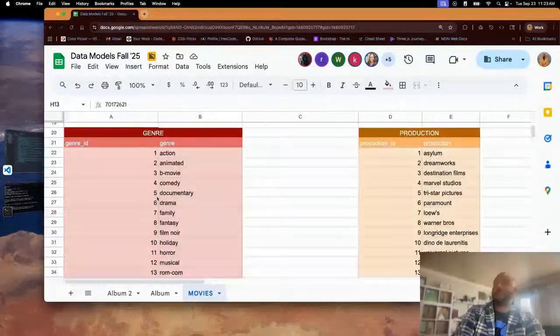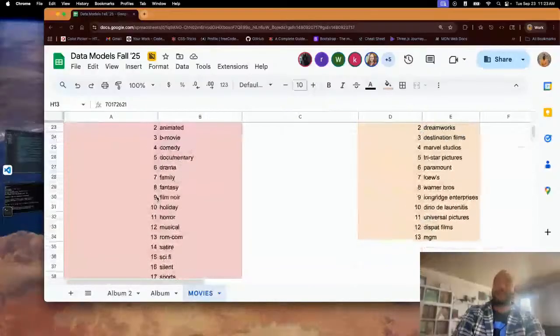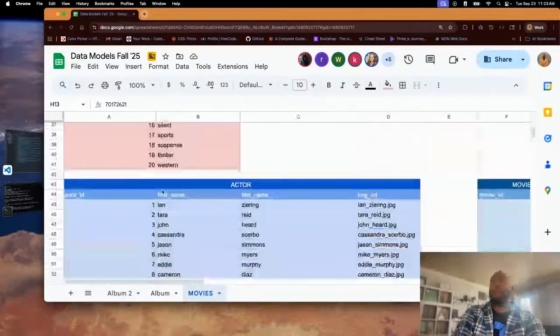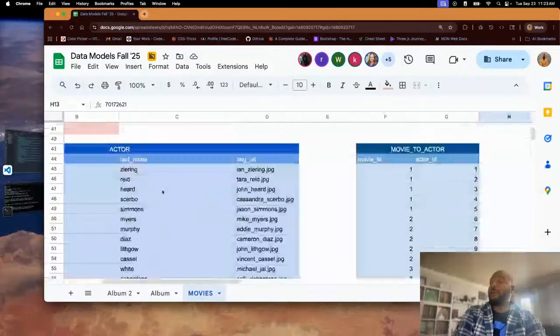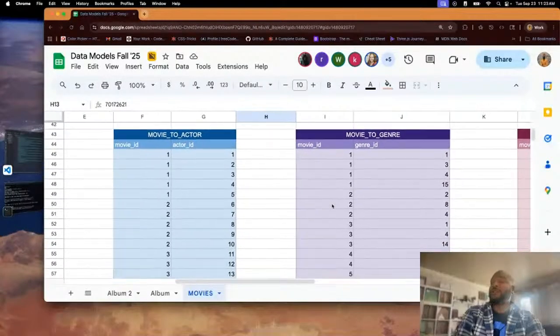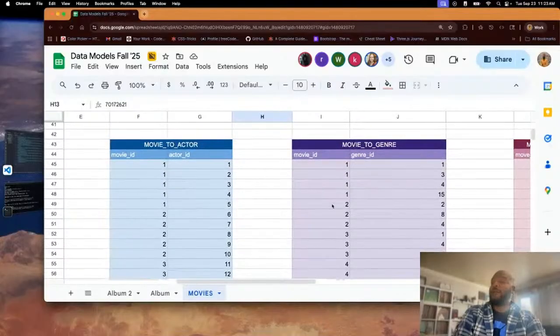So here we have our genre. I know I added a few in there, so the numbers are going to be a little bit off compared to this data model, but we'll use our table in the database to help us out. And then we have our movie to genre table here.